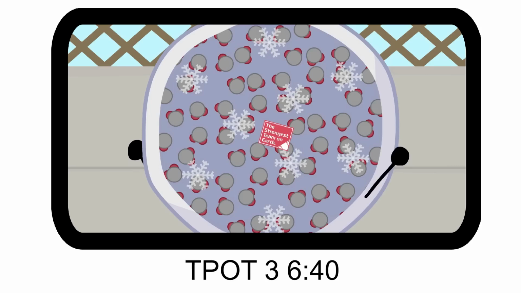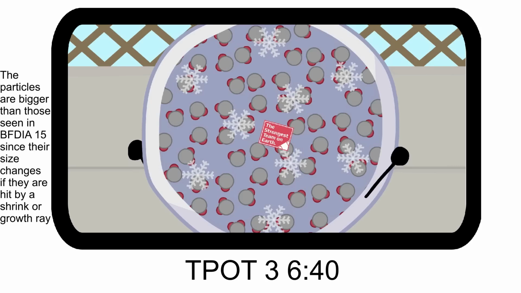Now, regarding the teapot tree scene, I don't think these are atoms, since what we see here is nothing like the atoms in BFDI 5 and BFDI 15 and 16. If anything, it looks like a neutron and two protons, making some charged thing that is kept in place by the snow, but it could be something else that just looks like a neutron and two protons. Here is my attempt at explaining this.